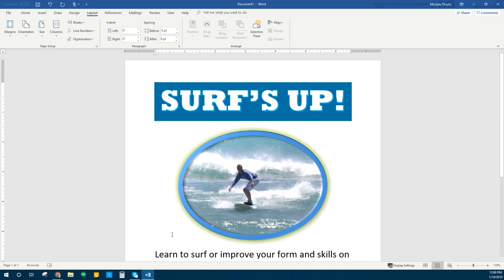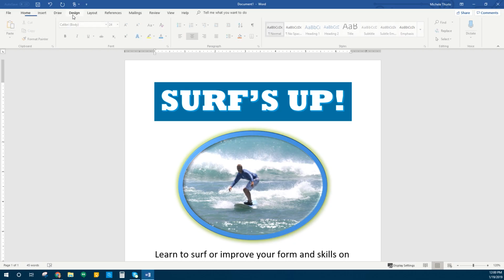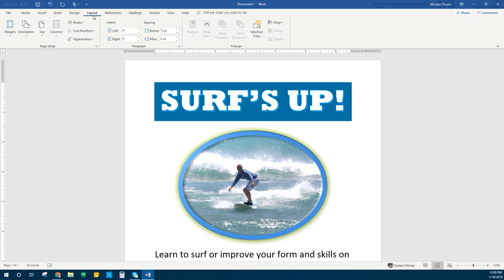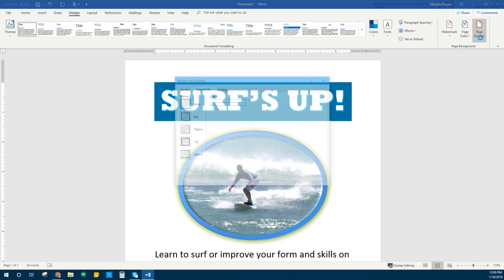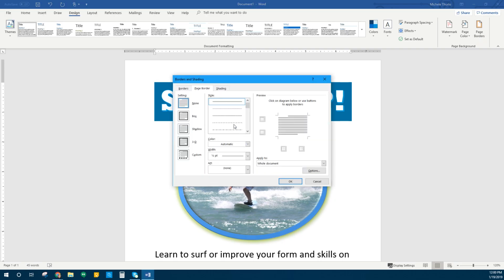The next thing it wants us to do is add a page border to this. So I'm going to go to my Design tab, and I'm going to go to Page Border. This is also where you could color your page if you wanted. You could select any one of these that you want.